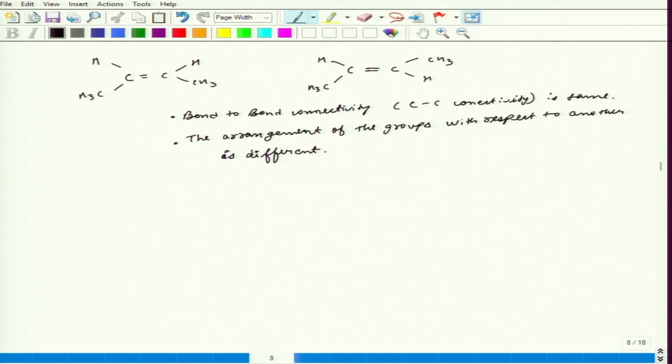So, what is the difference in this? We have seen geometrical isomerism, the bond to bond connectivity is same, yes it is same, but we have changed the arrangement of the groups with respect to another group. We have kept this hydrogen here, and in one case we have kept one hydrogen on the same side of the other hydrogen, in the other one we have kept the other hydrogen to the trans of that. So, we have changed the arrangement of the two groups. For example, let us say two friends are standing close to each other and two friends are standing diagonally to each other. This is the difference we have created. They have connected, so the same bond connectivity is there, but we have changed the spatial position, the position in the space.